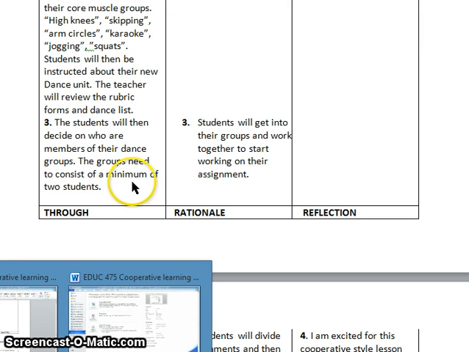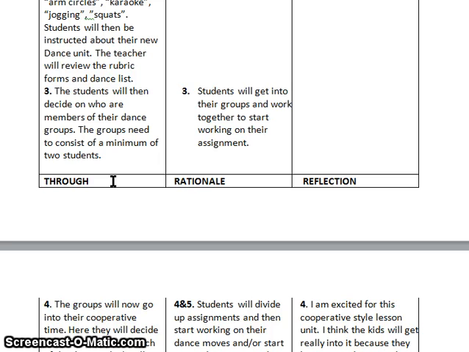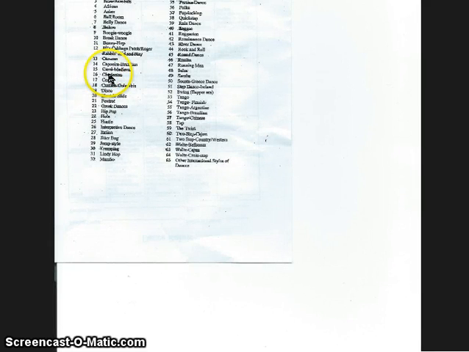I'm having a hard time getting this, but I will get it done. By the end of the video, I will actually be able to show you. But anyway, let's go over this. So the students are given these forms with a list of the different types of dances that they can choose from. I'm actually going to find this right now. Here we go. I'm not sure if it's coming up or not. But anyway, the dance unit, hopefully you will see this and you can see all the different dances.